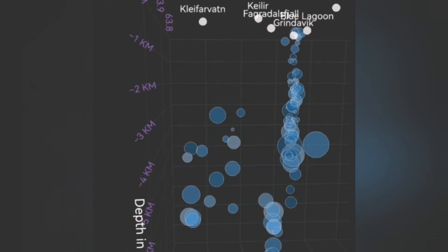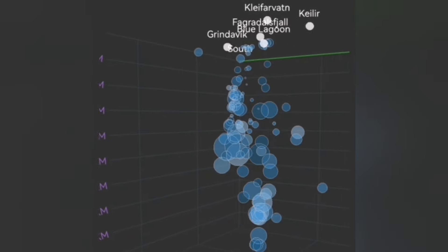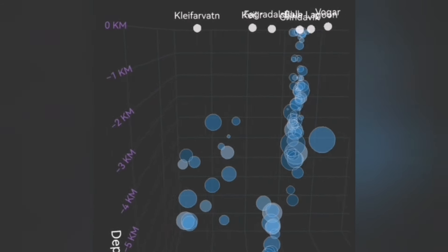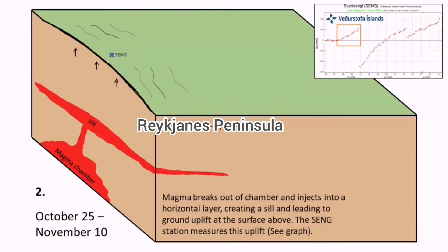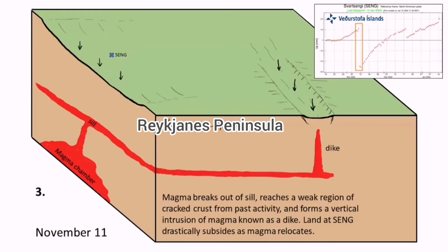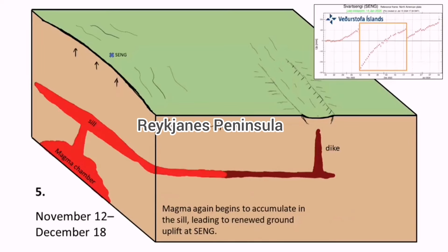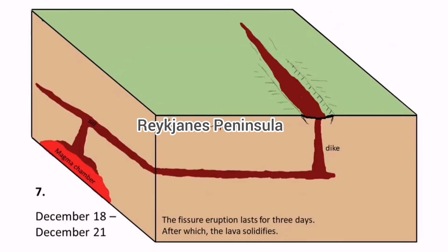Magma is present. As I mentioned, six and a half million cubic meters is flowing into this area under the Svartsengi and the surrounding areas. We can illustrate that by this source of the magma to the left — the red part forming a seal, rising at the Svartsengi and through the seal feeding the dike, which is coming near the surface in the Grindavik area.